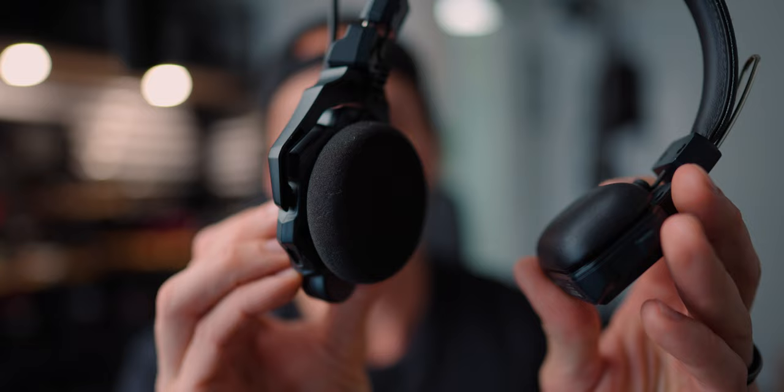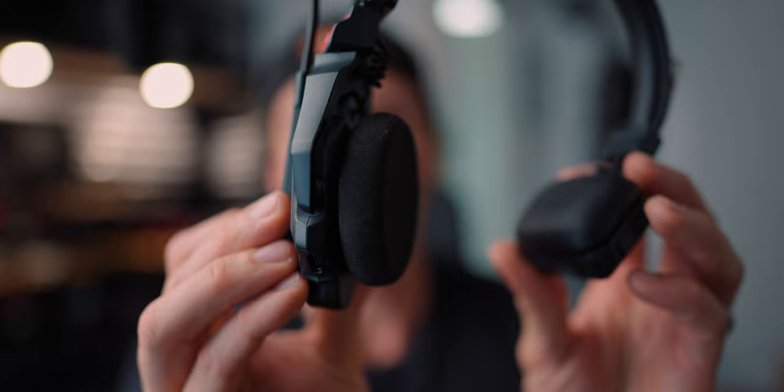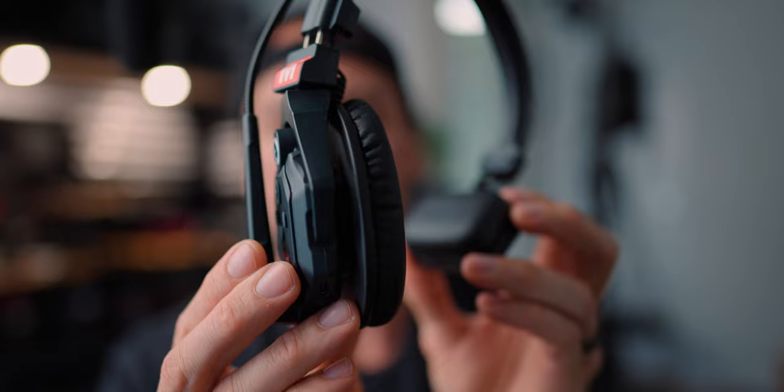If you replace the over-ear hook with the on-ear hook, you could probably use these for a little bit longer — it feels a little more comfortable sitting directly on the ear. For me the over-ear one fits perfectly because my hat sits in the way and gives it a bit more support. A lot of other people find the on-ear option a little bit better. It's very easy to use — just cover it straight over, put it on, rotate it, and it locks in.